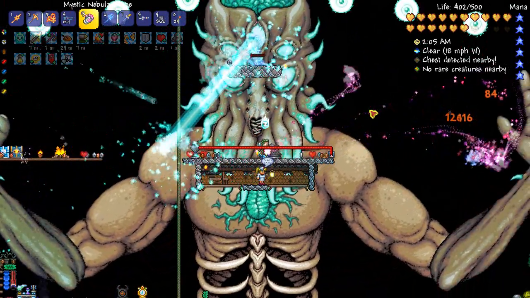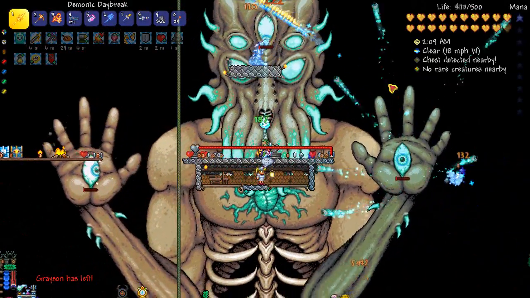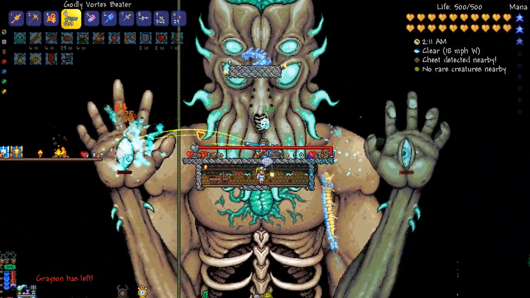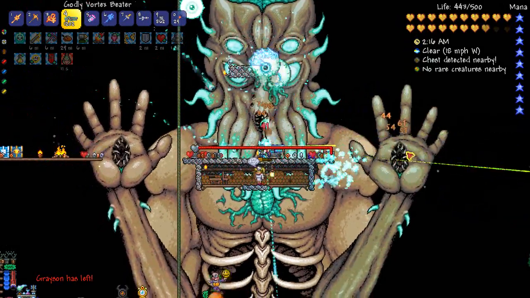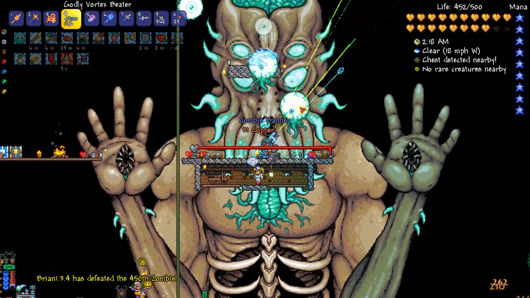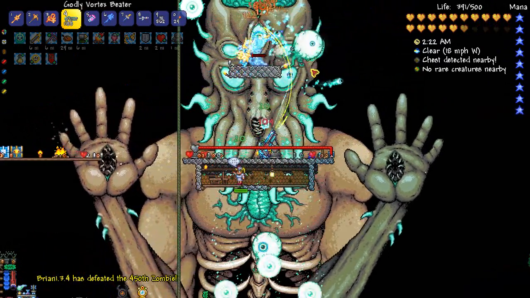And let's change to this really quick and just do a little bit of magic damage while I'm thinking of it. Okay. Alright, left hand is out. So we have a new eyeball attack. Right hand is out, so we have a second new eyeball attack. Let's talk to the nurse after those things go and hit me, and now we'll focus on the head.